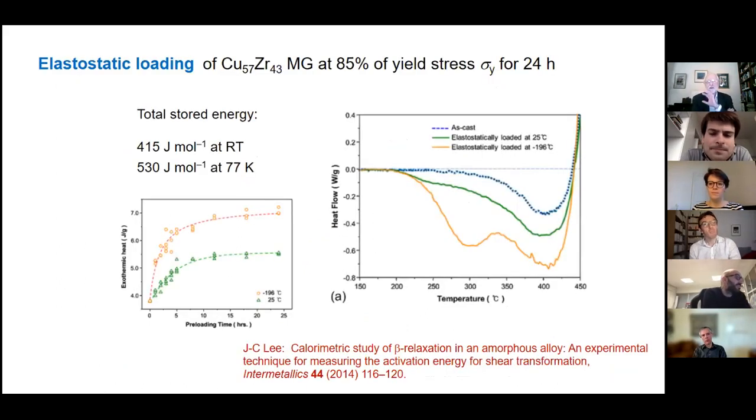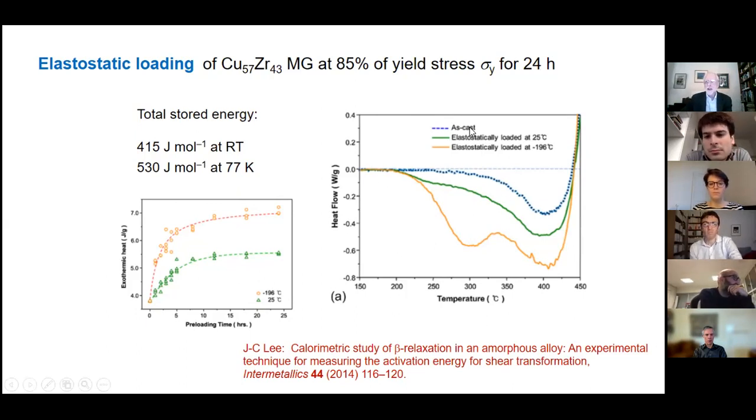Now I'm going to take you to an utterly, utterly different world. We're sitting with a bulk metallic glass sample. You have to have a mind's eye picture of just a little cylinder of this, and you're going to load the cylinder along its axis in compression. So it's essentially static loading. You're below the yield stress, so there's no plastic flow. You load at room temperature, so there are no temperature effects, but you load for a long time, well, a day. And you come back and you measure the energy of the system, which you can do calorimetrically.